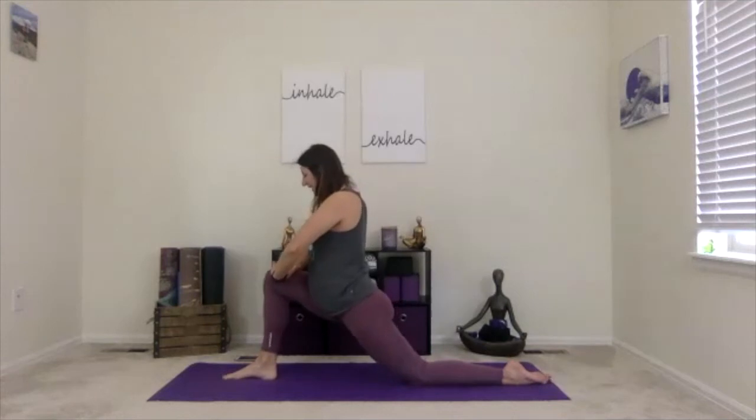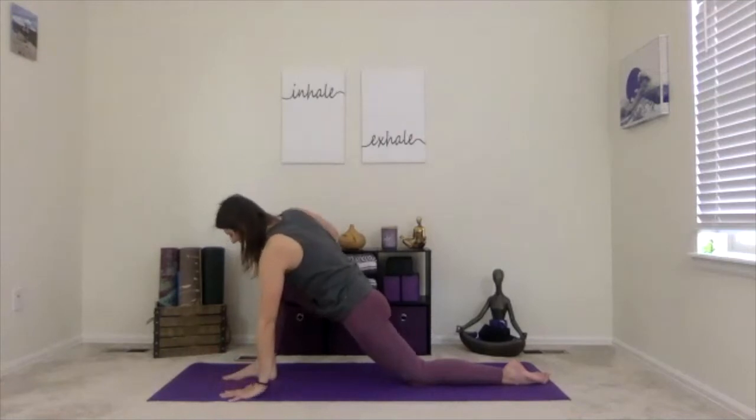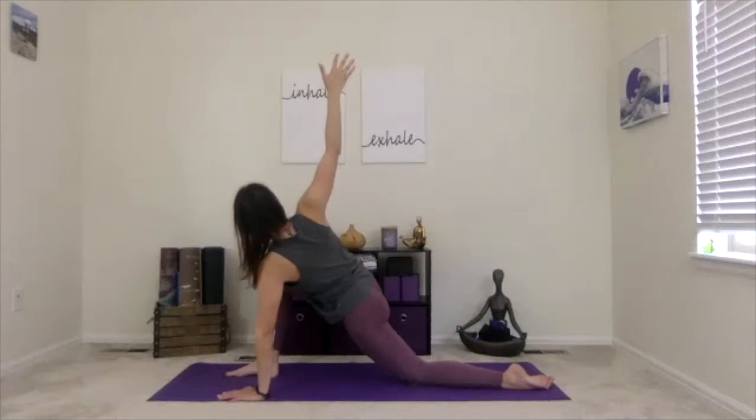And now finding stillness in your low lunge, we're gonna bring our left hand down to our mat right next to our front foot and reach your right arm up to the sky, easy twist. Feel the belly draw inward. That right arm is reaching away from the left arm. Let's take one more inhale.